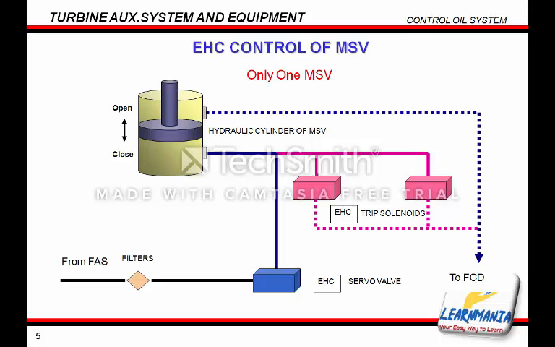This is a simplified illustration of the EHC control of the MSVs. Two filters, a servo valve and a trip solenoid valve, are attached to the hydraulic cylinder of each MSV. There are two filters with separate oil supplies. Indicators change colour when the differential pressure of the filters is high. A red display indicates that exchange of the elements is necessary. When replacing an element, it is necessary to suspend operation of the EHC pump, and thus the turbine must also be stopped. The servo valve controls the position of the hydraulic cylinder using electrical signals from the EHC panel. The hydraulic cylinder is driven by the oil pressure to open or close. Either trip solenoid valve can close the hydraulic cylinder quickly in the event of a turbine trip.